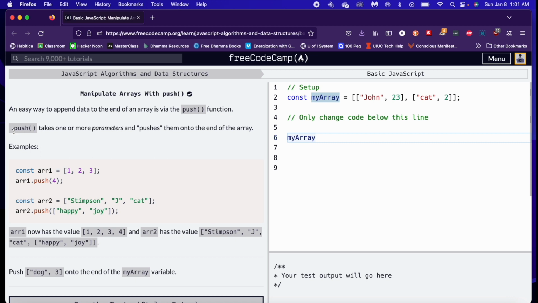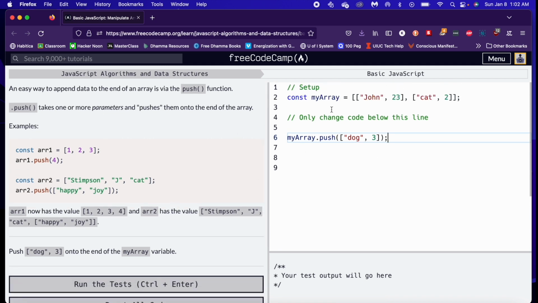Now remember, the reason why we're not doing this is because we are not initializing a new array. We are using a function, and when we use this function, we use a dot to represent that. We are using a function that requires a dot. We're not creating a new array. So we're going to do myArray.push, because we are calling a function right now to do something to this array, and we're going to put inside that this. So once we do that, we have this array in here, and we're going to end with the semicolon and say, hey, we're done, computer, no need to worry, all is well.